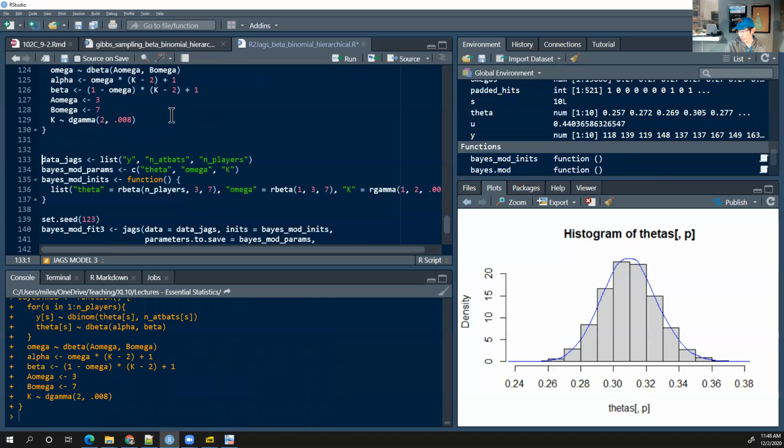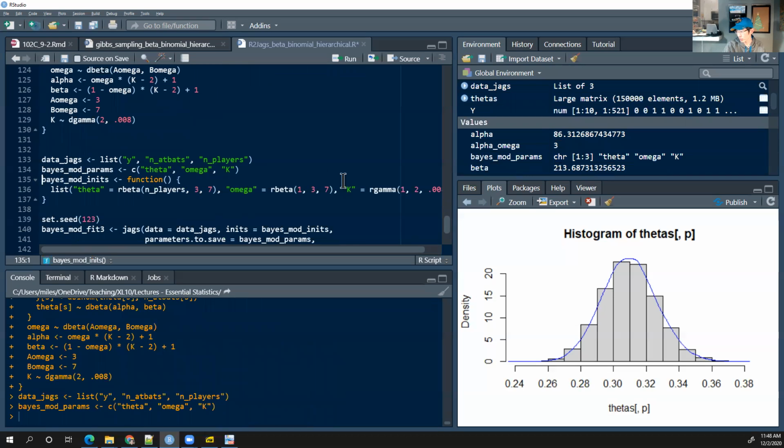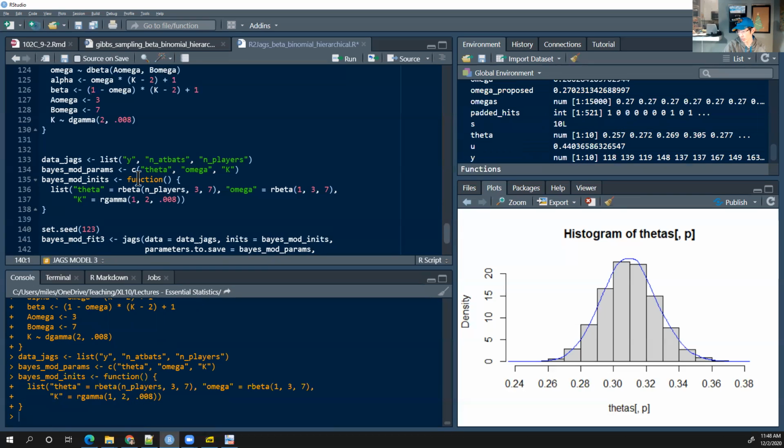Okay, and so if I do that, now I have to make a change to this. As far as the model parameters go, I need to include K as one of the model parameters that I'm going to keep track of. And because I now have K inside my model parameters, I need to include a way to initialize it. Okay, so here I'm just going to pick one random value for K for the initial settings. So we have to initialize this.